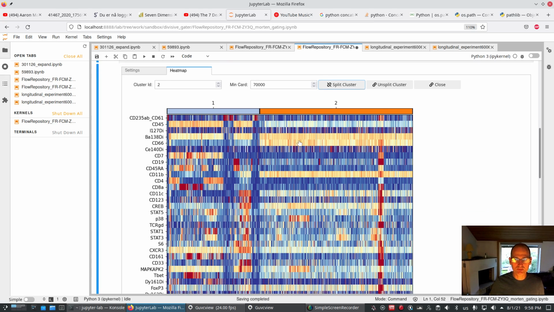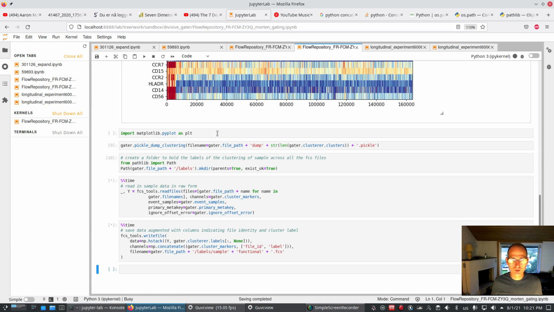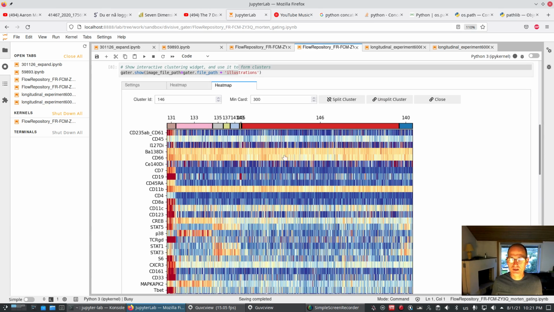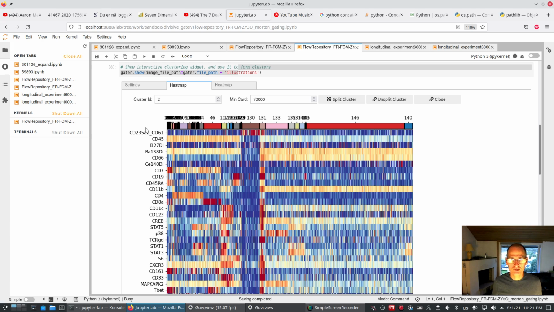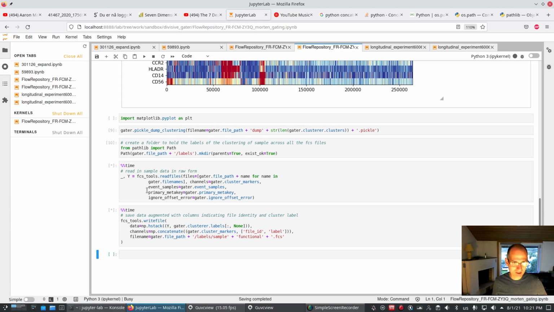Now I'm going to continue and split and split and split. And instead of letting you watch me while I do it, I will come back when I've done it and I'll show you illustrations of the steps I've made. So now I've constructed something like 70 clusters, and we see they are spread all over the place. Something I didn't do is to create a UMap view. And I will do that in a second, but first I am about to save the clustering result, to save the labels of this sample of events from every file, and that will take some minutes, so I will let it work and come back when it's done.